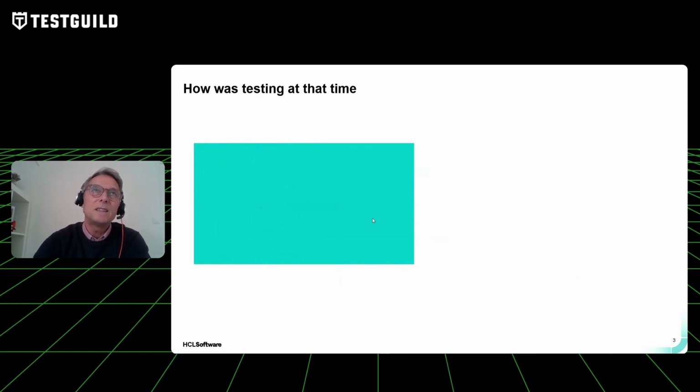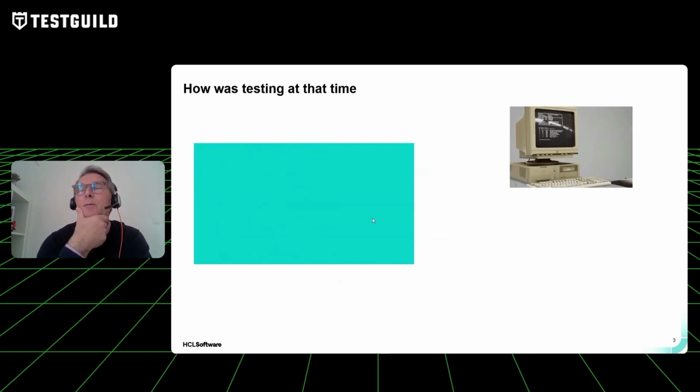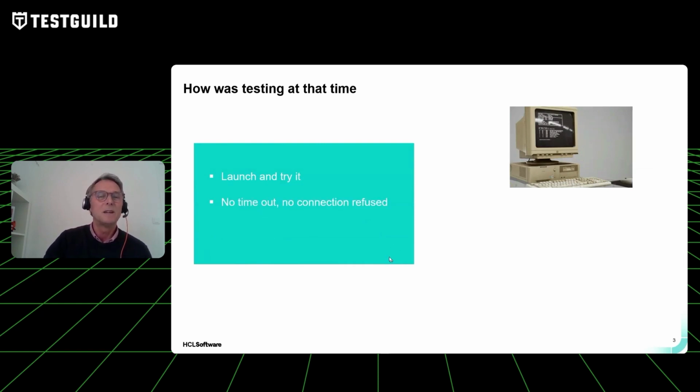And so, how was the testing at that time? The kind of applications we were developing looked like this, sort of terminal applications. We were entering numbers, letters, keys, going down into menus and submenus. In the end, probably we would be presenting a data screen, or we were also developing some algorithmic applications and that sort of thing. But testing was quite easy. You just had to sit in front of these machines, launch it and verify that it was behaving as expected.